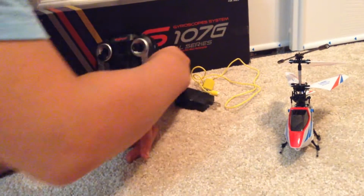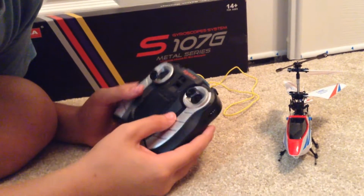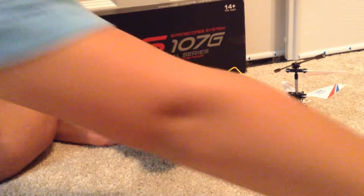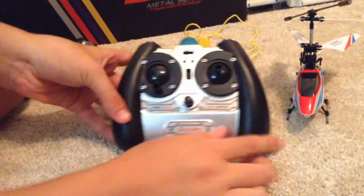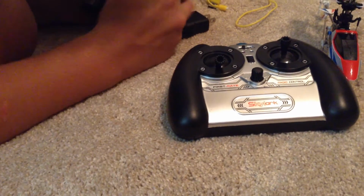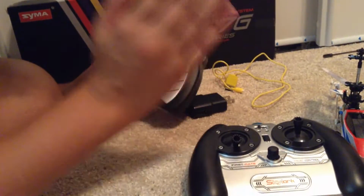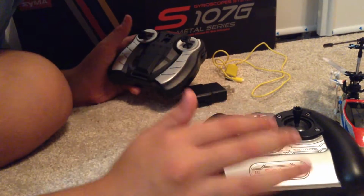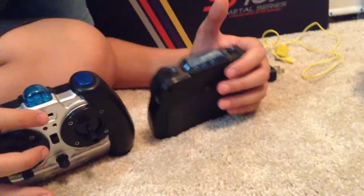Oh yeah, and one more thing about this. One thing I really do not like about this controller in particular is they put, here, where's that Skylark controller? Now let me see that. They put the gyro feature, which is right here on this one, in by the side, which I always seem to put my finger right there, and I always mess the gyro up. So that's one thing that I really do not like. I like it when it was in the middle, but as you can see, this has infrared too. They're both infrared. This has a smaller signal than this one. That's probably one of my favorite things about this. You get really good signal.